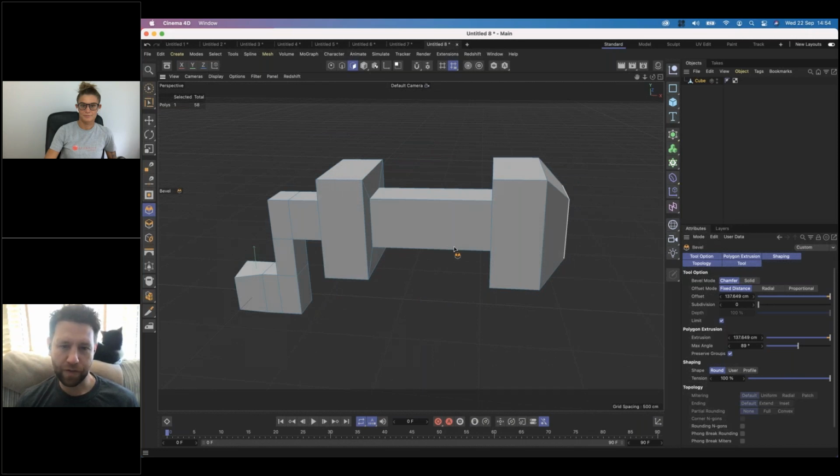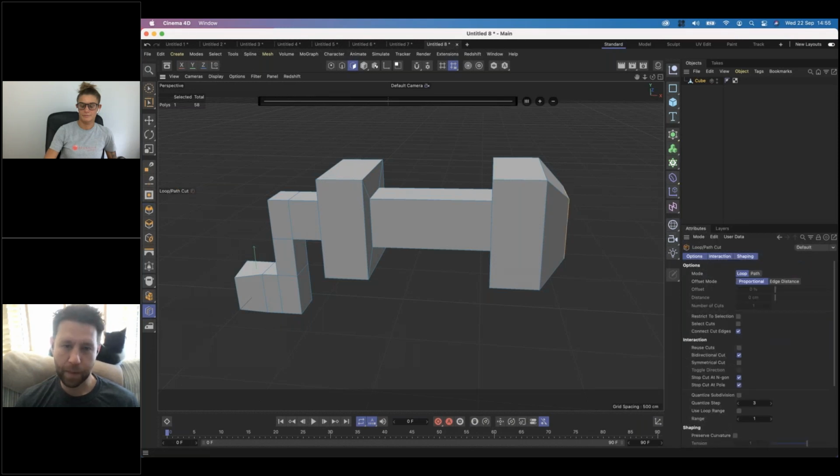Now, what if I wanted to affect this? This is just one polygon all the way across. What if I wanted to make more of them? So I wanted to do something in the middle. Well, we have our line cut tools, and we have three tools here: line cut, plane cut, and loop cut.